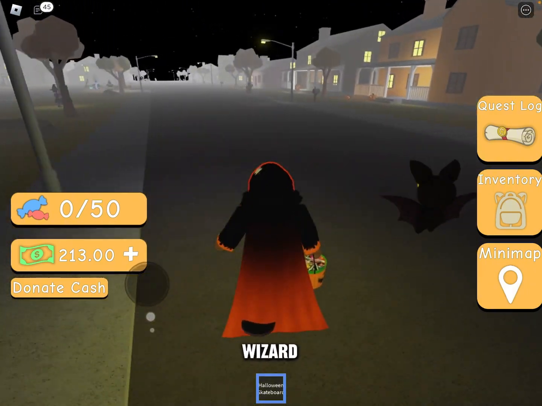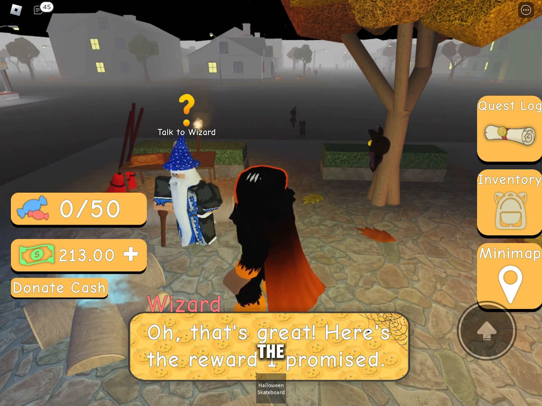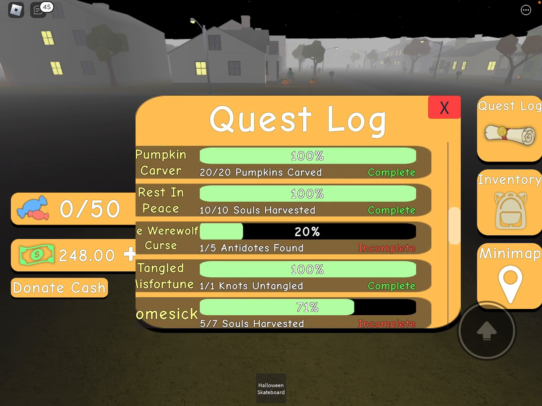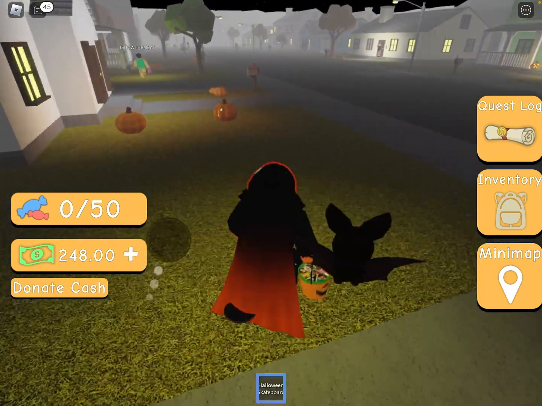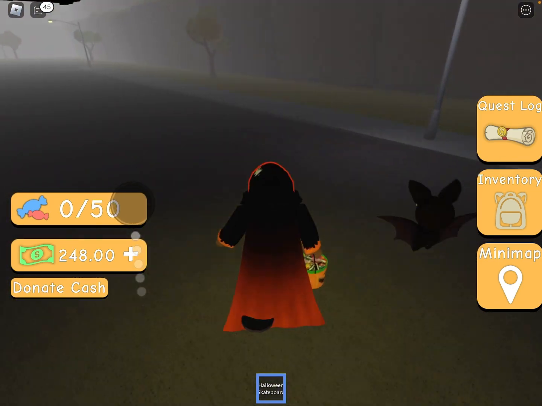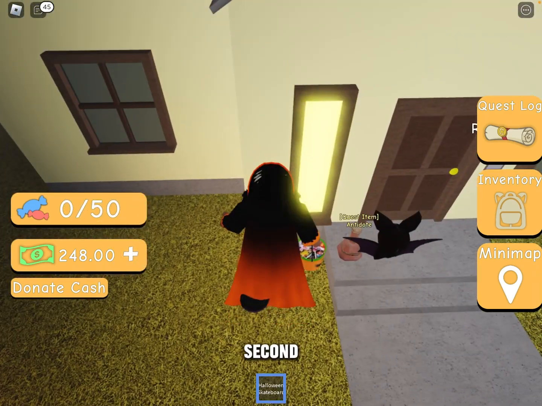Okay. Now where's the wizard? Right here. Great, here's the reward I promised. $35. Now, what are the tasks I need to complete? The antidote one and the homesick one. An antidote right here.